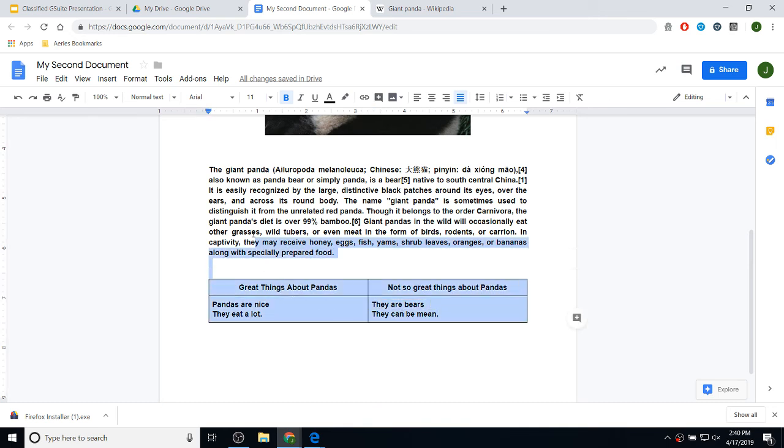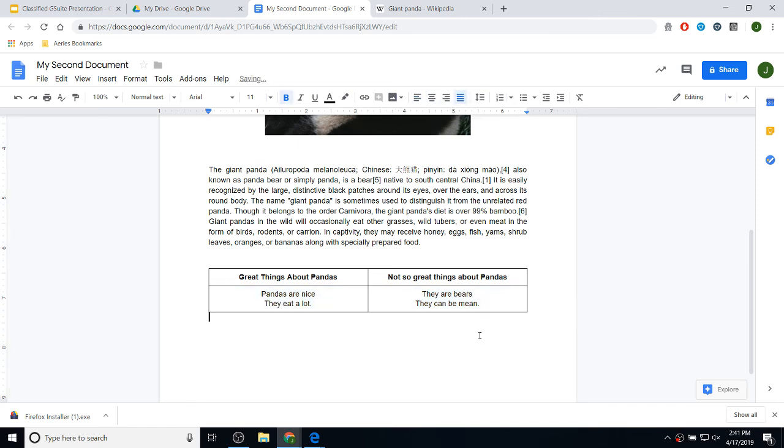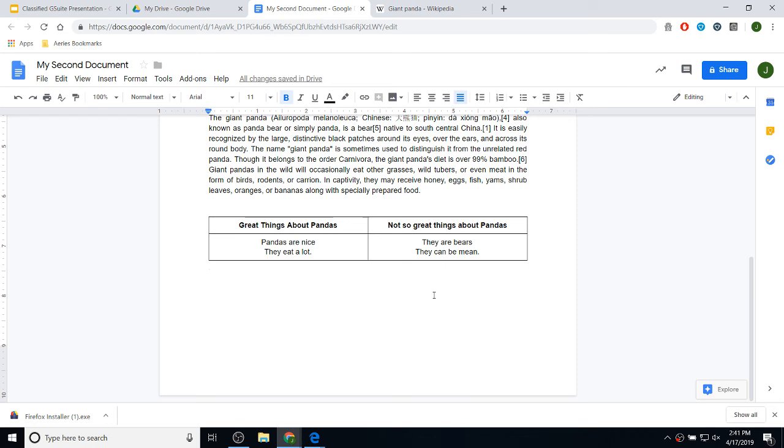I'm actually going to highlight all of this text, and I'm going to click the bold button here and unbold that. And I'm going to highlight this text again, and I'm going to bold this part. That makes it stand out a little bit better. Also, I would like to have these two things centered as well for each of those columns. And lastly, I need to find a way to remove the lines on those columns to make things look a little bit cleaner and more transparent. So we're going to try that out.